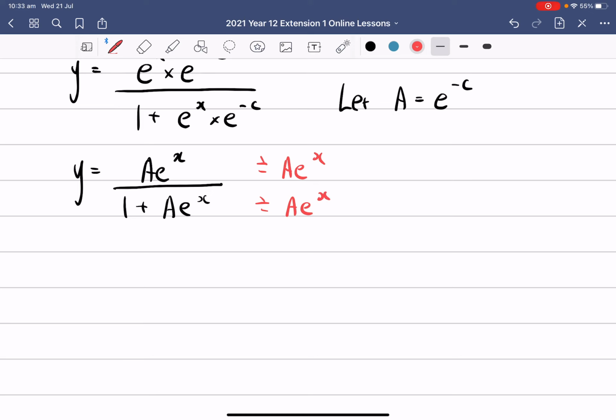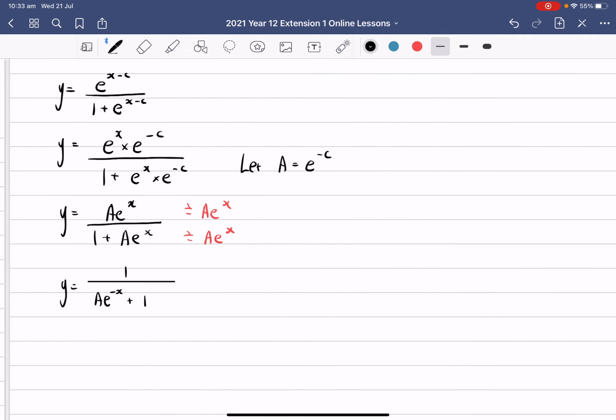Now the reason for that is we make sure that in this expression there's only one exponential function inside, so it's much easier later when we're dealing with other questions, and you can have a look at questions 13c and d. This is probably the reason why you need to do it. So we end up with 1 over a e to the power of minus x, plus 1. Okay, so that expression here.